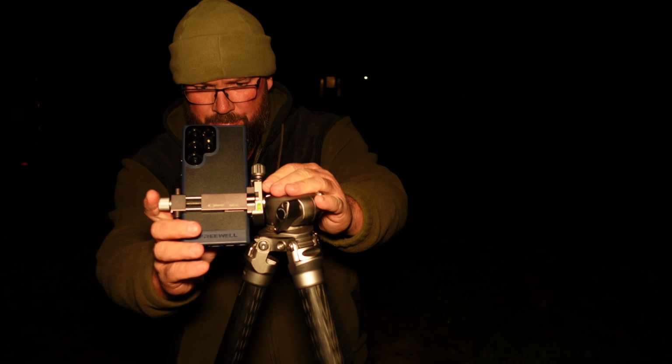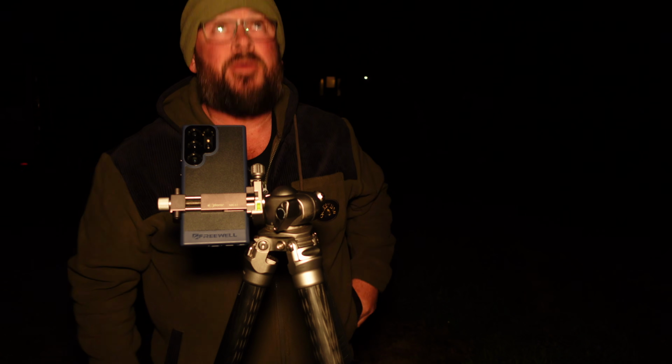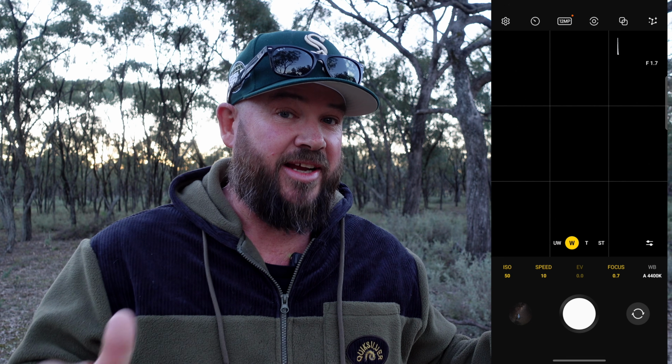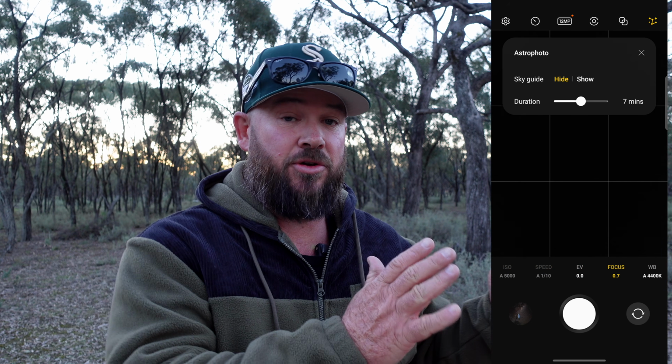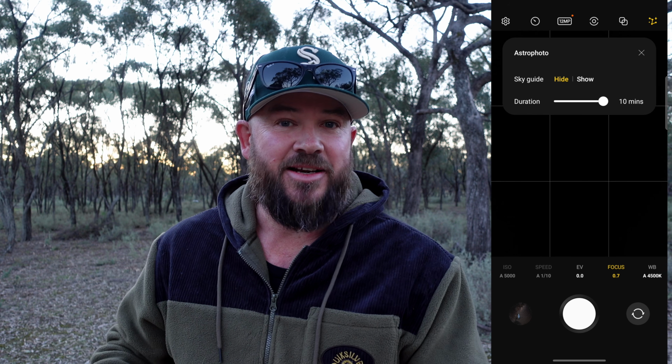The Expert RAW mode on the phones that actually have it, you can go in there and use the Astro mode. It's going to do something very similar to what the Google Pixel does. Probably doesn't do it as well. Pixel's been doing it for a very long time. But it's certainly putting the toe in the water and getting some pretty good results. It's going to give you not only an option of 4 minutes, but 7 minutes and even 10 minutes. And 10 minutes for an astro photo that's going to stack all those photos up and line them all up automatically, all by itself. That's just next level.